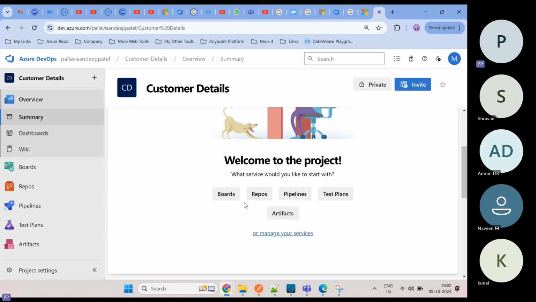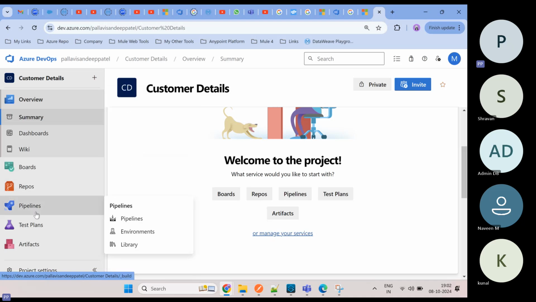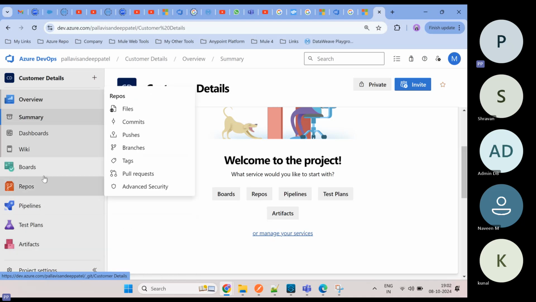Here we have different options like Boards, Repo, Pipeline, Test Plan, Artifact. Again, this is our project name, customer details. Under it there are Overview, Summary, Dashboard, Boards, Repo, Pipeline, Test Plan, Artifact.